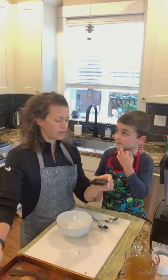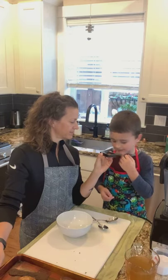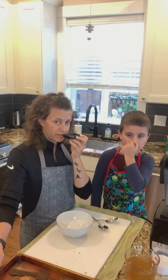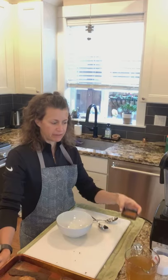We have, remember what's in here? No, smell. Yeah. Cinnamon, nutmeg, and cayenne. Alright, now I need to clean up my nose. Cleanse your nose. Cinnamon, cayenne, and nutmeg are going in there.